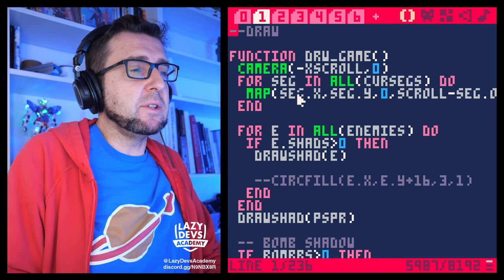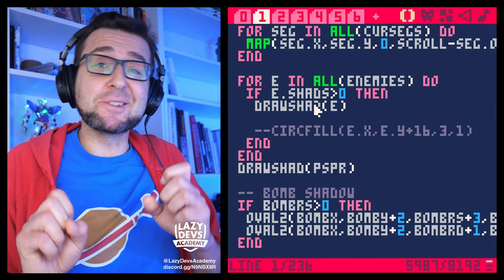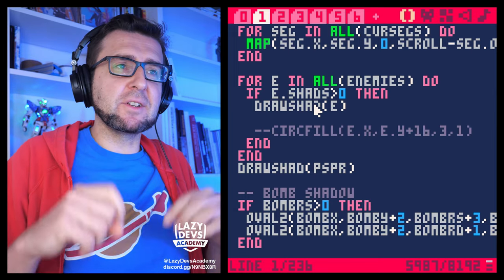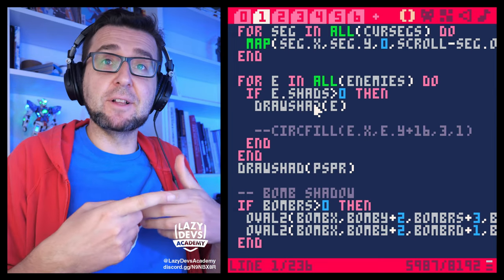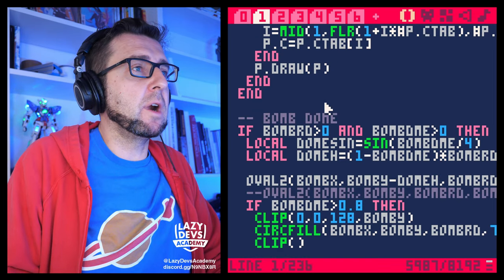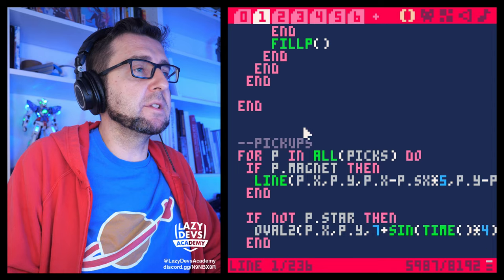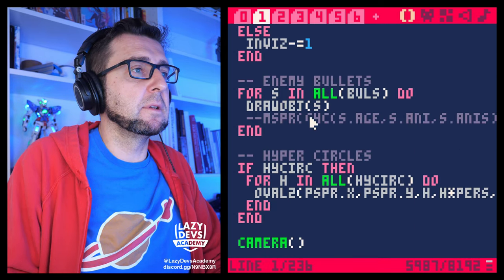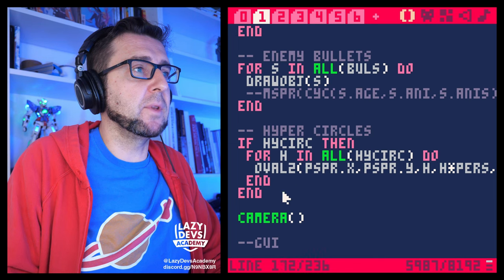This is going to be fairly easy, and it's fun because it will actually use a new function that was just included in Pico-8, the reverse fill, right? We're just going to fill everything except that little circle in the center. Where are we going to do this? This is the bomb dome. This is the pickups. It's going to be on top of everything, even on top of the ship. Enemy bullets, hyper circles. Okay.